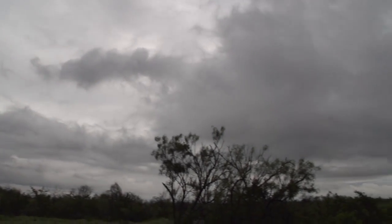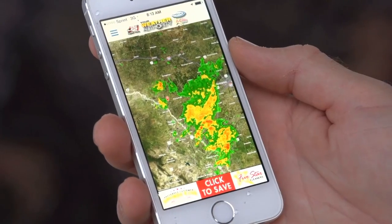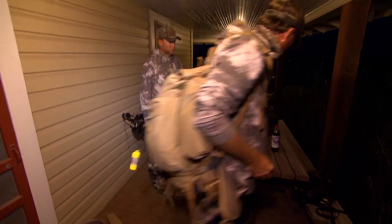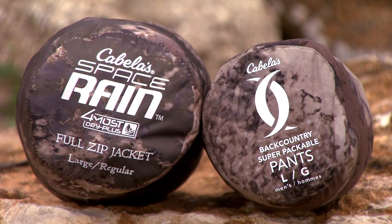One of the first elements of hunting that you should prepare for is the weather, especially rain. But that's another bulky item you have to pack. That's why Cabela's has the Space Rain jacket and pants that are easily packable and keep you dry.